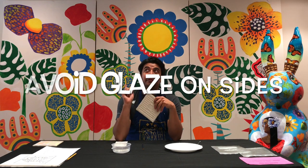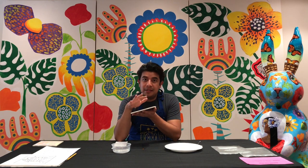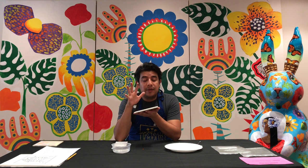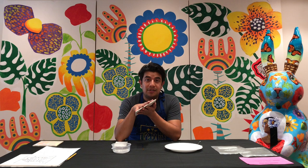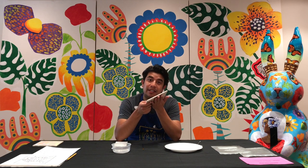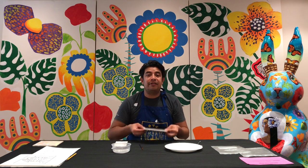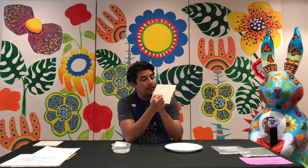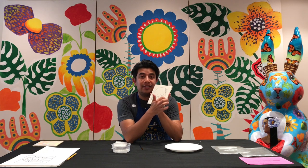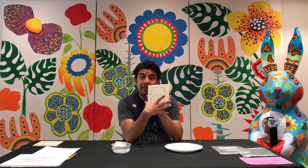You don't want to put glaze on the sides or on the bottom of your tile either. Think of this as it's going into an oven — all of these minerals and powdery glass is going to melt from the heat, and wherever it melts it's going to stick once it starts drying. If you have stuff on the bottom, it's almost going to be like a glue and it won't come off the oven. So only put glaze on the surface. If you want something to be white, you don't use any glaze on it at all — you leave it the color of the tile, and it will turn white later.